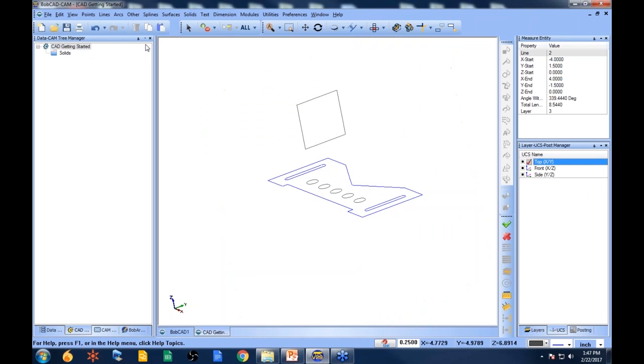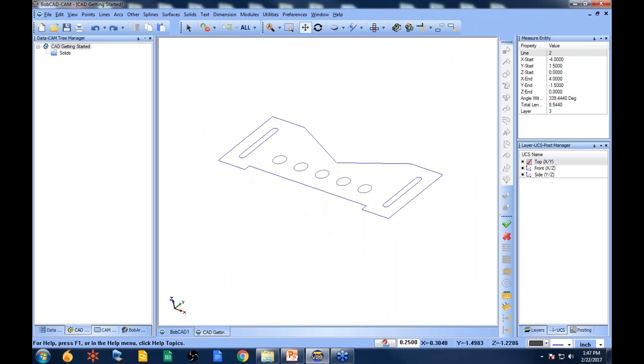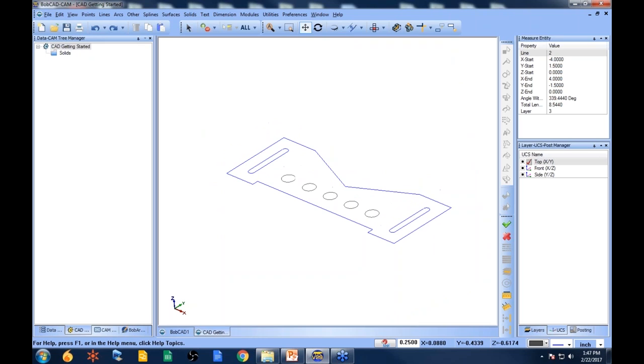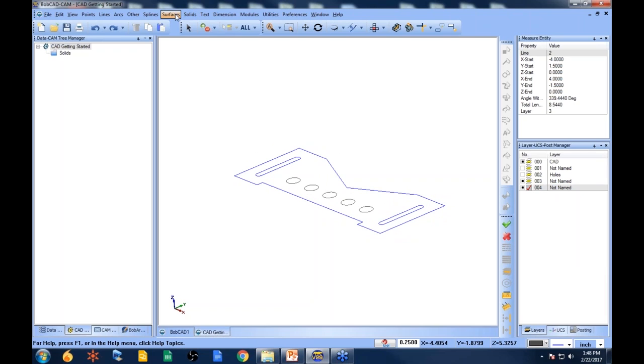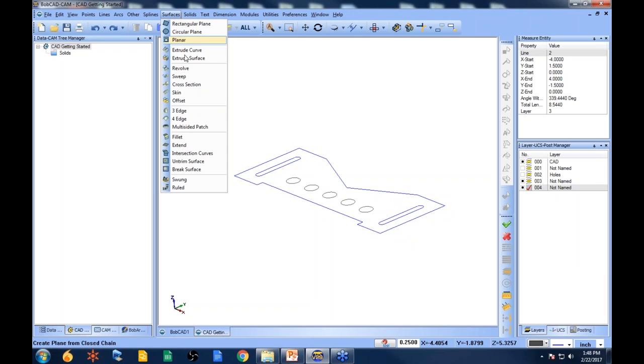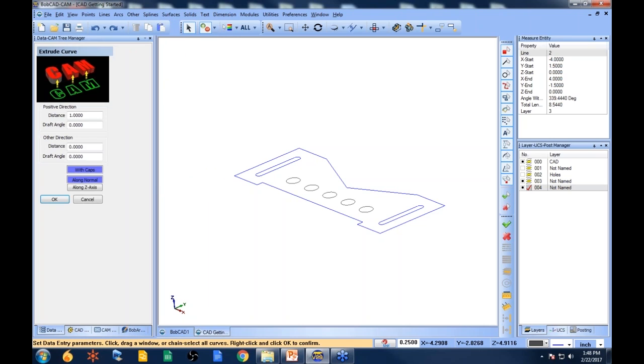Now, in this example, I'm going to get into some solids. BobCAD does have surfaces and solids. So I'm going to take this shape here, and I'm going to just create a new layer. Like I said, I get kind of layer crazy, but I'll just create a new layer. I'm going to go to the surface menu, and these are all the different surface types that we have. There's a bunch in here. I didn't count them, so I can't tell you the number off the top of my head, but there's a bunch. We're going to go to extrude curve. Extrude curve allows us to take a wireframe and extrude it as a solid. So we'll do extrude curve.